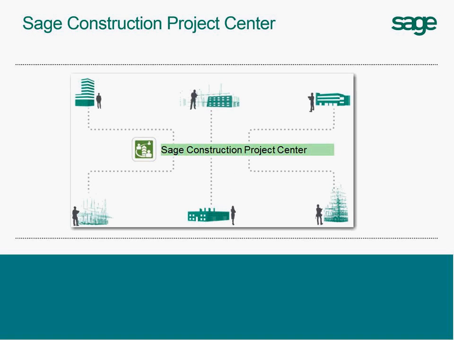The Sage Construction Project Center is going to be that next step that moves us from the bid world into a collaborative system that allows all the different people who would normally work on a project access in a digital format so that everybody is working off the same plans, the same documents, and everything can be live for reporting purposes. When you're reporting and need to know exactly where things are, you'll be able to know because everyone is working in the same system collaboratively.